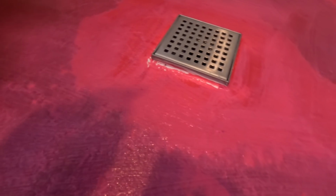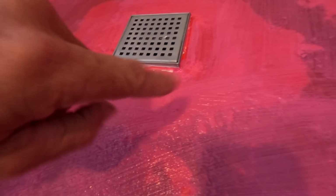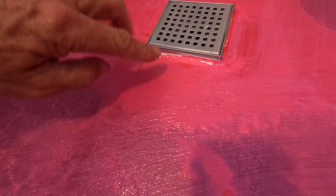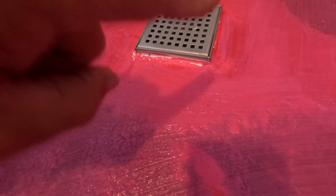So the caulking around the drain is white. You can see it clearly. I kind of screeded it out with my finger to push it down into the mortar, as well as up on the edge of the drain, because that's the Achilles heel.